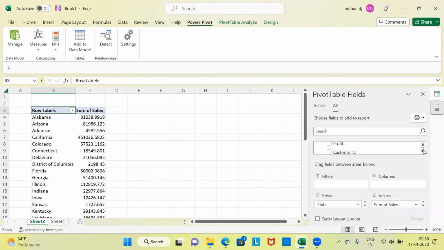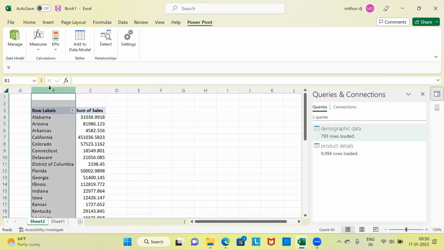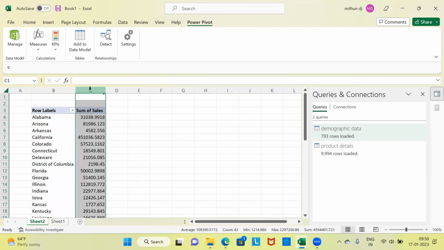But I want to keep it very simple for the purpose of this video. It's very clear. Sometimes if you use too many variables, it becomes cluttered. So here we have constructed a simple pivot table. What is interesting about this is that the first field, that is the state field, comes from the first file, and the second field is coming from the second file.